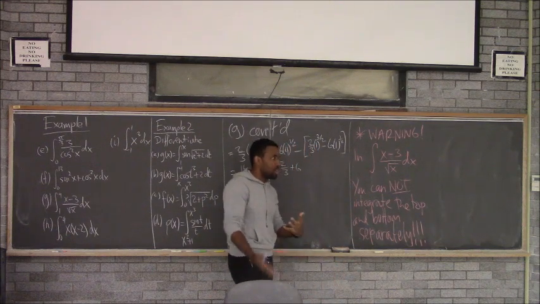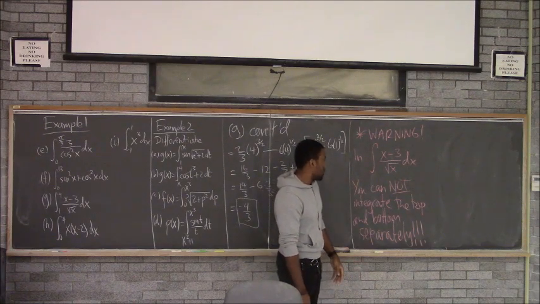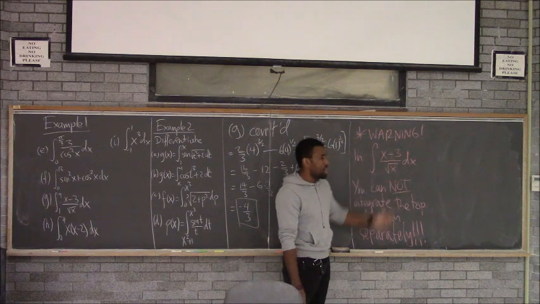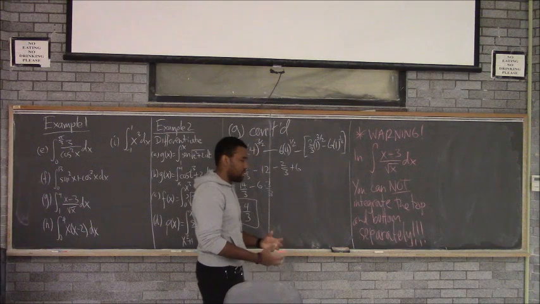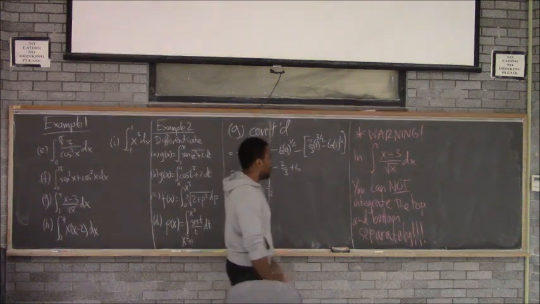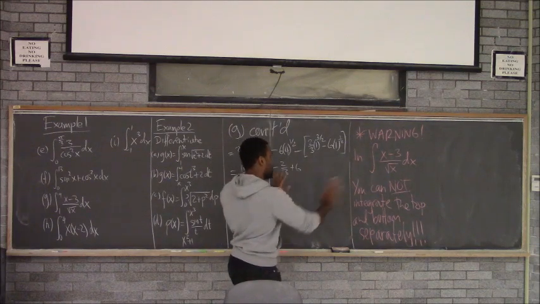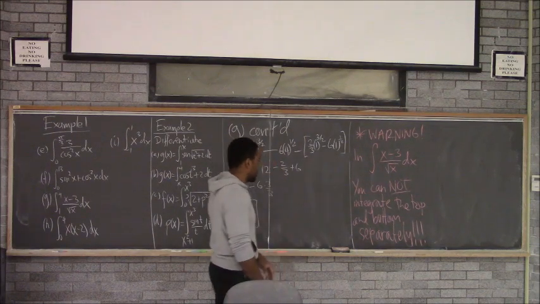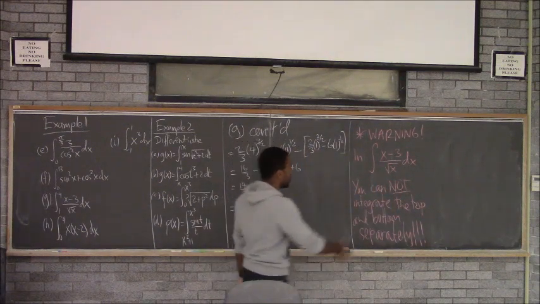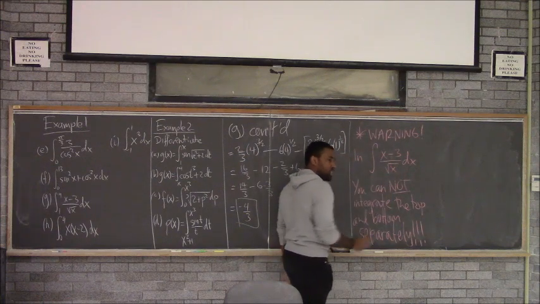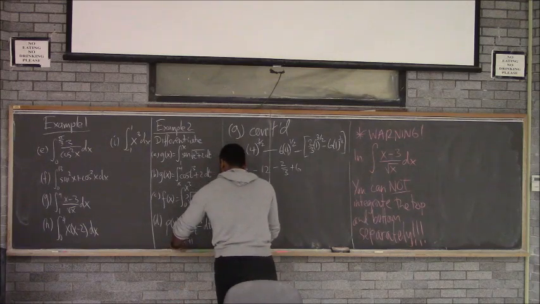Integration has rules, kind of like product rule, quotient rule, chain rule, etc. So you just have to be aware of that. What you do want to do is try to simplify something first so that you can use a rule that you're thinking of. But don't think you can integrate things in pieces. The only way you can integrate things in pieces, as I mentioned last time, is with a sum. If things are separated by pluses or minuses, you can integrate each piece that's separated by pluses or minuses. But within a single term, you can't just integrate parts of it and stick it together. Actually, it doesn't work. It's very wrong. So just be aware of that.